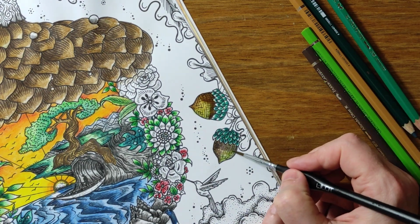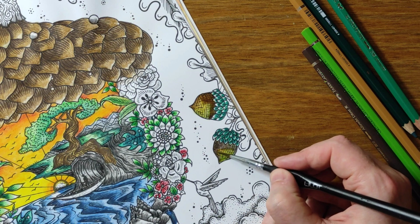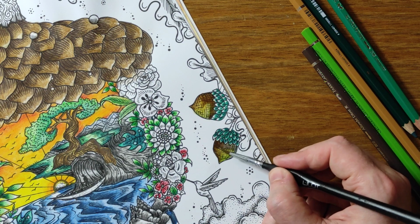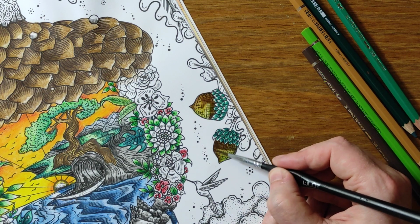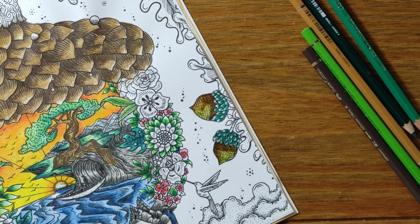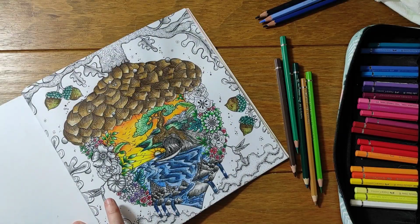Like that. So I might just change the balance of those colours a little, being a little bit more of the brown ochre. Essentially, that's how I'm going to do that. So I'm going to go off camera and do the other two now. There we go. So I've done the acorns.